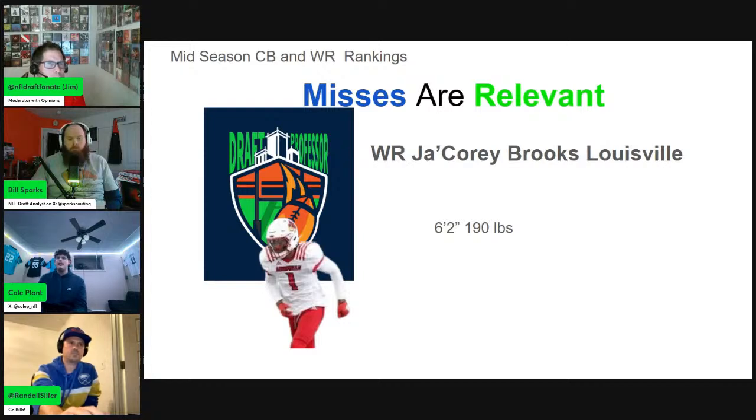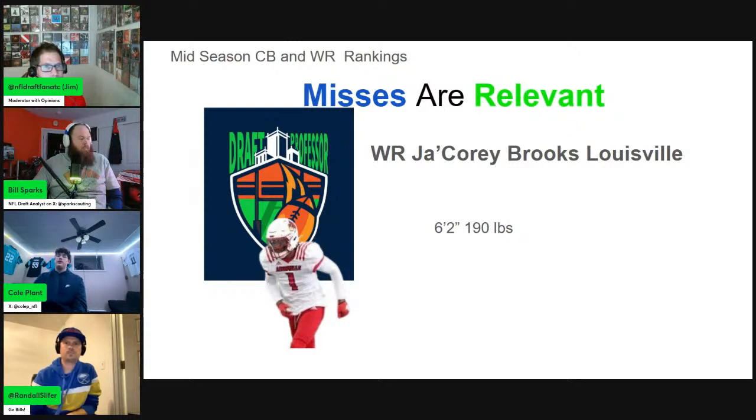I'm going to keep going back to that Miami game because that was kind of the one where people started looking at him a little bit more in the draft community. I don't know if he had a catch in the first half. I really don't think he did. A lot of his production came in the second half, which was a little bit consistent throughout all the other games I had watched, where he was a little bit of a slow starter. He's kind of a guy where you need to get him in rhythm to get going, which can be a pro and a con because once he gets in rhythm, he's almost unstoppable.